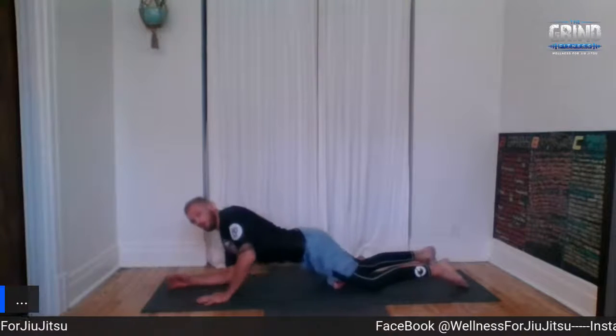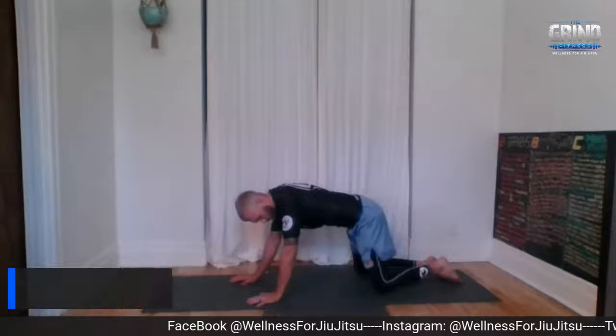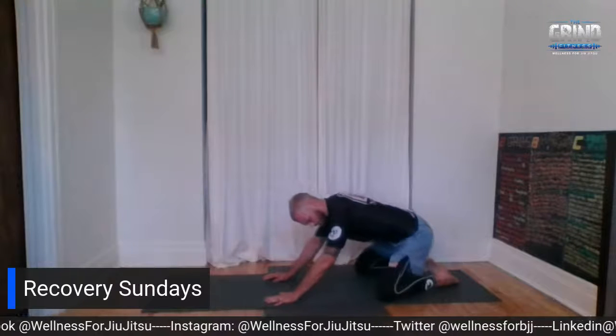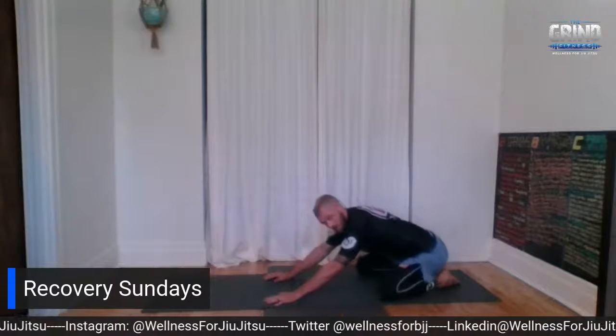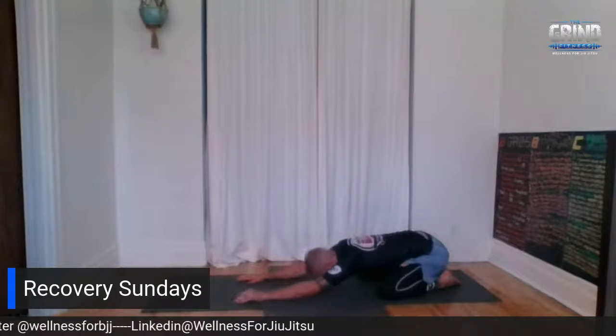Another nice counter pose for the lower back. Walking yourself back onto your knees, spreading your knees wide, wider than your hips. Usually feels good, but listen to your body. Hips to heels, sit back, and then walk your hands forward until your chest and head come to the mat.